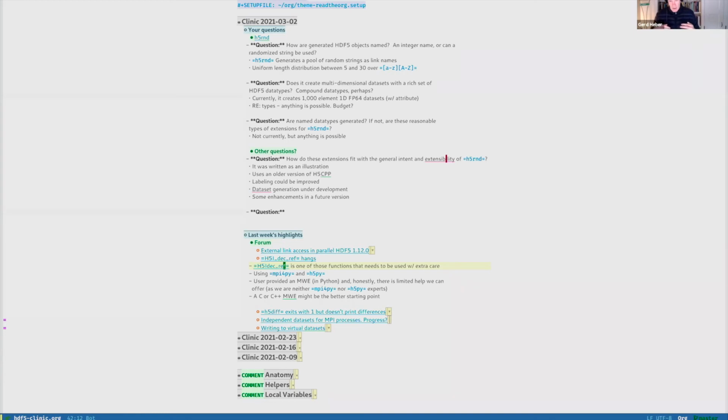And so again, it would be nice to see a C++ minimum working example, but to me, it looks like he doesn't really operate collectively, and this cannot work the way it's written.